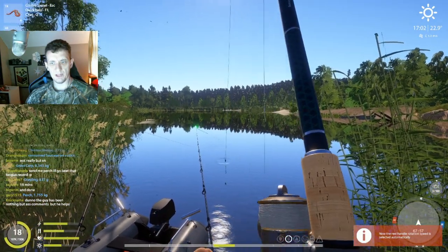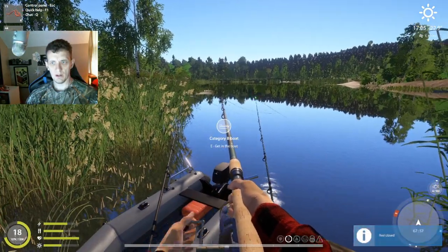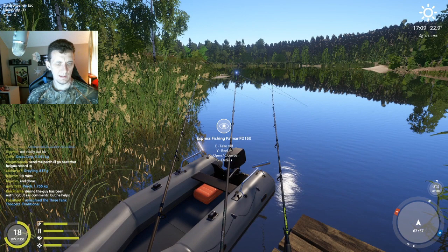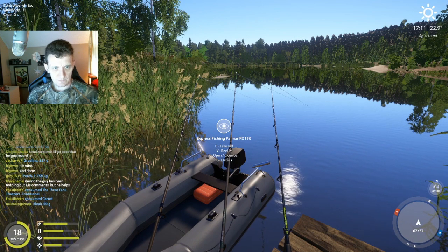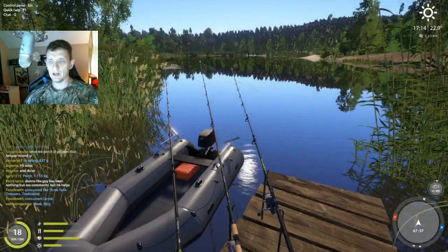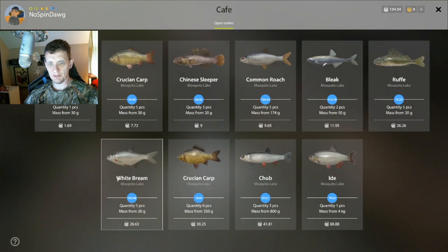See if this is a Ruffe on red worm. Yeah. All right. See what we can get here. So we've got the one Ruffe, and I think they all just have to be over like 20 or something. Yeah, it's one of those over 20, so anything's going to work, and that'll be 26 silver.